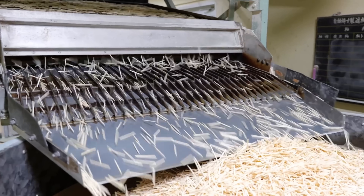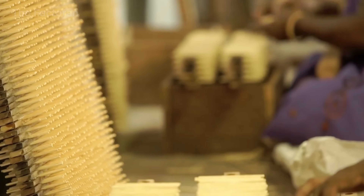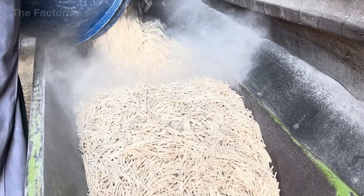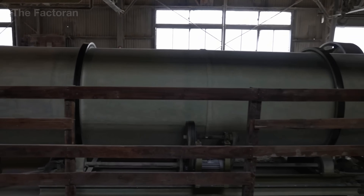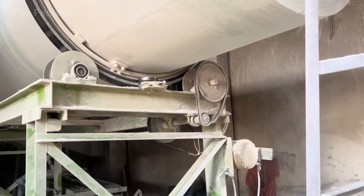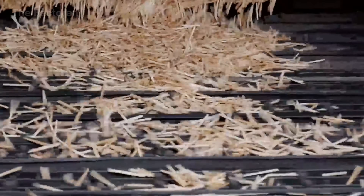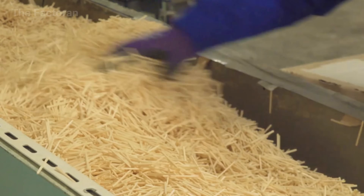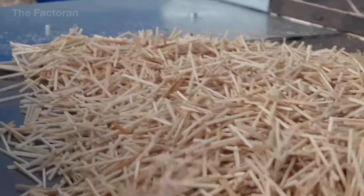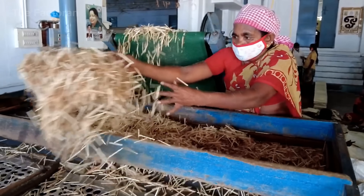Right after the cutting stage, the wooden slats are still moist, soft, and highly prone to warping. They are carefully sorted before being fed into an industrial dryer, where a steady stream of hot air maintained between 140 and 176 degrees Fahrenheit gradually pulls out excess moisture, reducing humidity to below 10%. The heated air circulates evenly through the layers of sticks, keeping the temperature consistent to prevent bending or cracking. The drying process lasts only a few minutes, yet it is absolutely critical — by the end of it, the wood becomes noticeably stronger and rigid enough to withstand the heat of ignition without splitting.